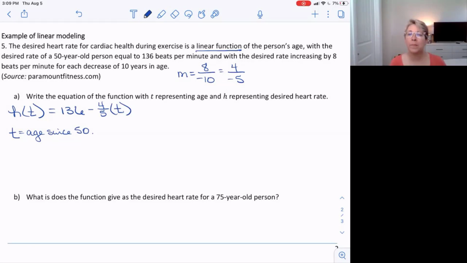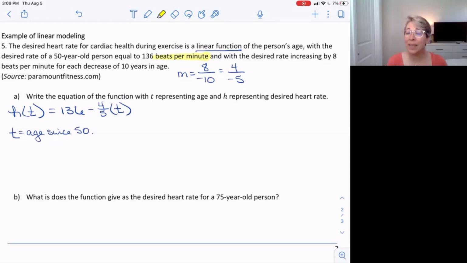Now, a lot of people may be struggling because of two things. Beats per minute, that sounds like a slope, right? That's how we can tell it's a slope. But we have two pieces of information here, age and the heartbeat. That's our output, beats per minute. So we want to know, how is that heartbeat changing based on a person's age? So it's beats per minute per year of age.